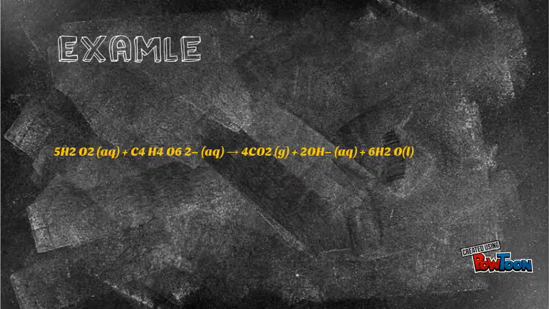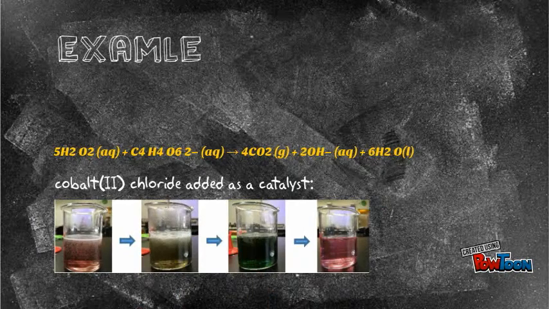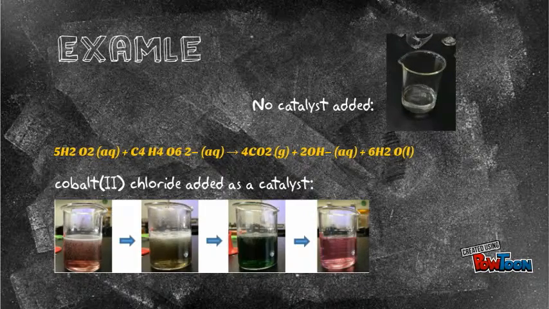For example, in two separate beakers, sodium potassium tartrate was reacting with hydrogen peroxide, and one of the reactions in the beaker was catalyzed by pink cobalt ions. We can see the solution with the presence of catalyst almost instantly started experiencing color change from orange to yellow, green, and finally become pink. However, the reactants without a catalyst had no sign of reaction until it was heated on the second day.